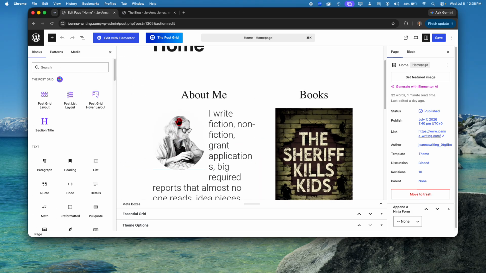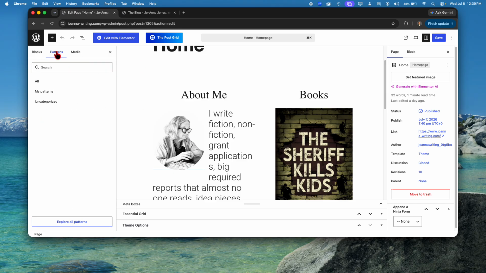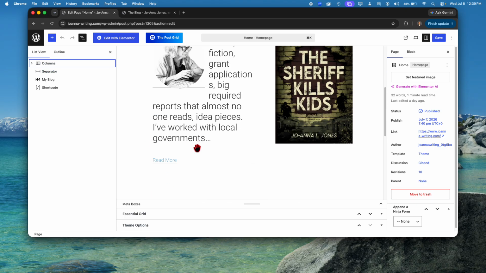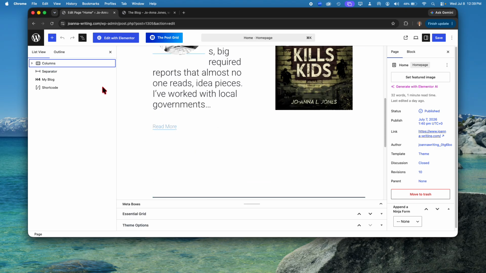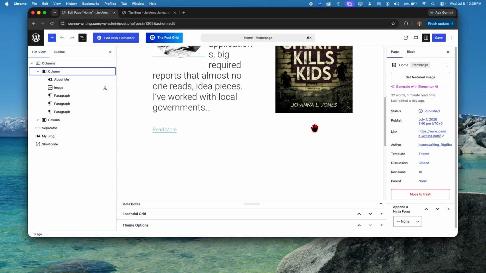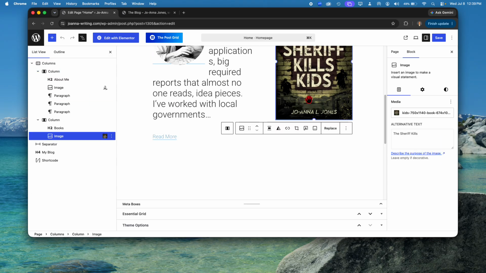Here we have one major difference: I put some columns in. If you hit that button right there, it brings up what they call the skeleton of the page. So you can see the different columns I built in here, and you can go in and change content as needed.